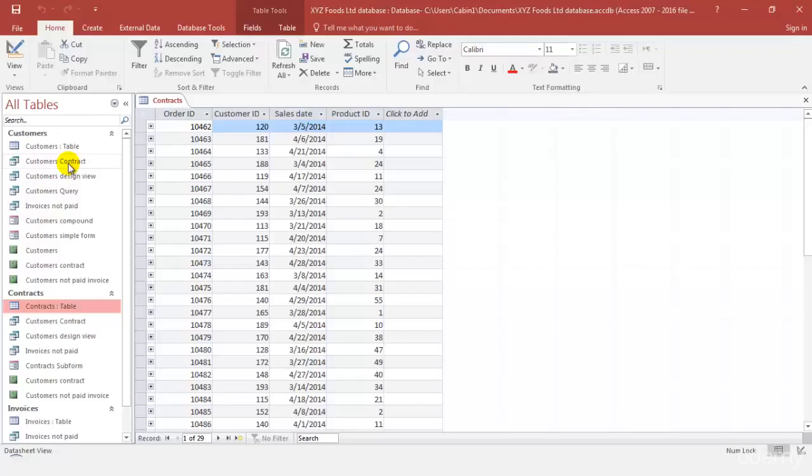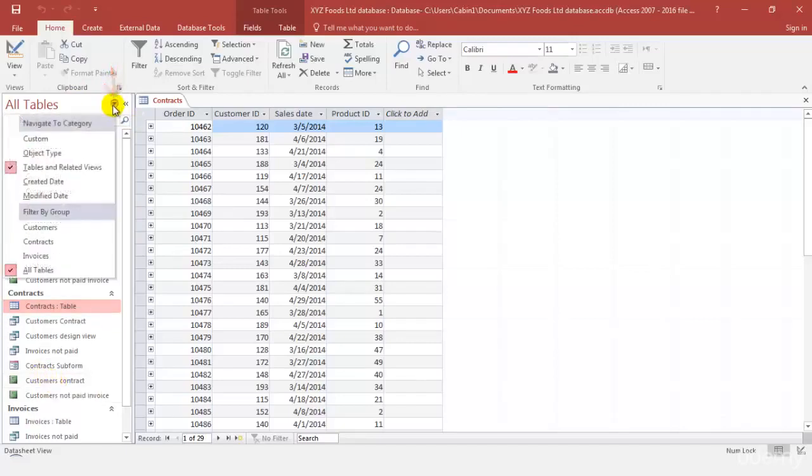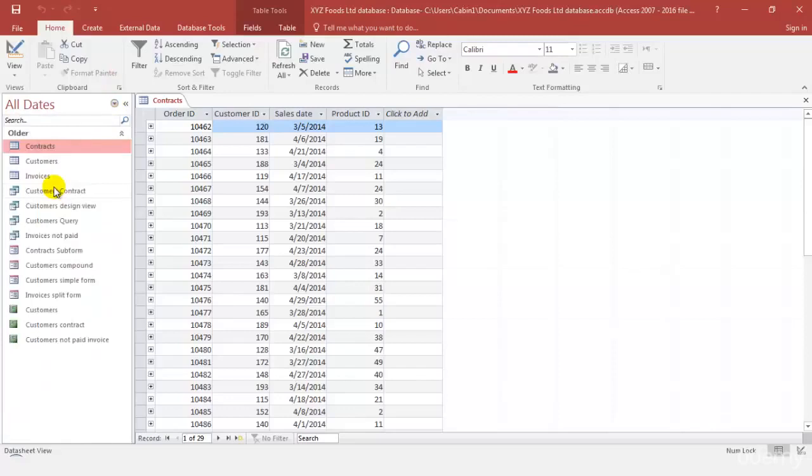This can be practical at times, but it becomes very confusing because you will see that the same object is getting repeated again and again. Otherwise, you can use this effectively many times. Let's click on this arrow again and see how we can sort this by created date. The most recent objects will be right on the top and the older ones will be at the bottom.